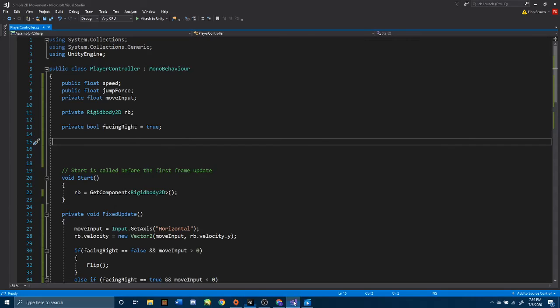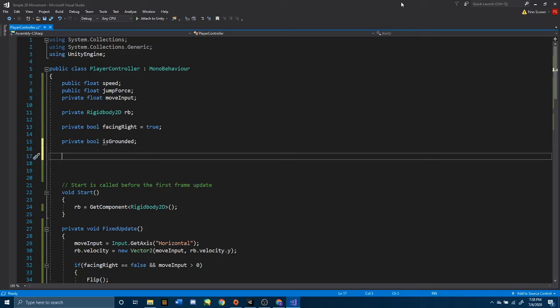Go back to your script, and we are going to add a few more variables at the top under our public class. Underneath the line that says private bool facingRight equals true, type private bool isGrounded, and that value is going to be false, but since by default the value would be false on a boolean, we're just not going to write that. We're just going to keep it like this and end it with a semicolon. This is the variable that's going to keep track of whether or not our character is on the ground currently.